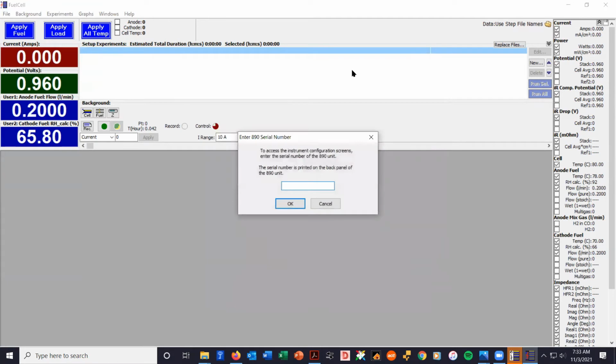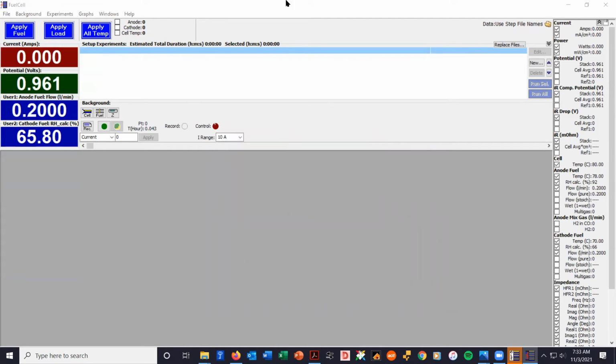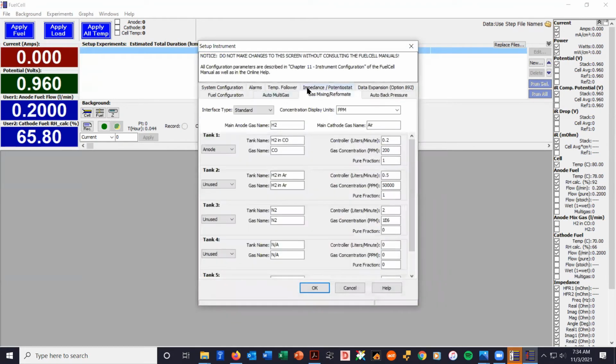Another typical example that's common these days is looking at the oxygen transport resistance within the cathode. For those tests, you want to create mixtures of nitrogen and oxygen to get different concentrations of oxygen.